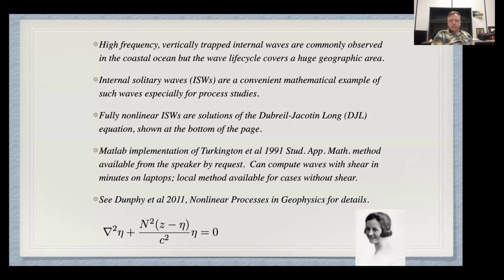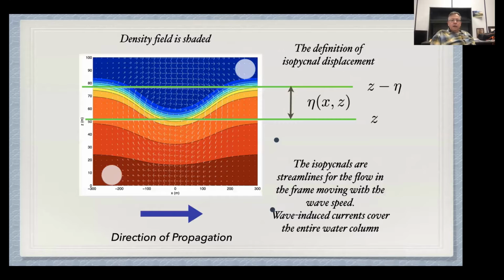And when I got my position at Waterloo, I was teaching numerical PDEs, and I gave it as a problem just for fun for a project. And a student named Mike Dunphy wrote a beautiful MATLAB code that we published in NPG that solves this equation for stratifications of your choice. And it does so in most cases in under a minute on your laptop. So the point is that you could have this, and probably a nicer version than mine if you're good at making graphics, in a really short amount of time. So you don't need to go back to linear theory.